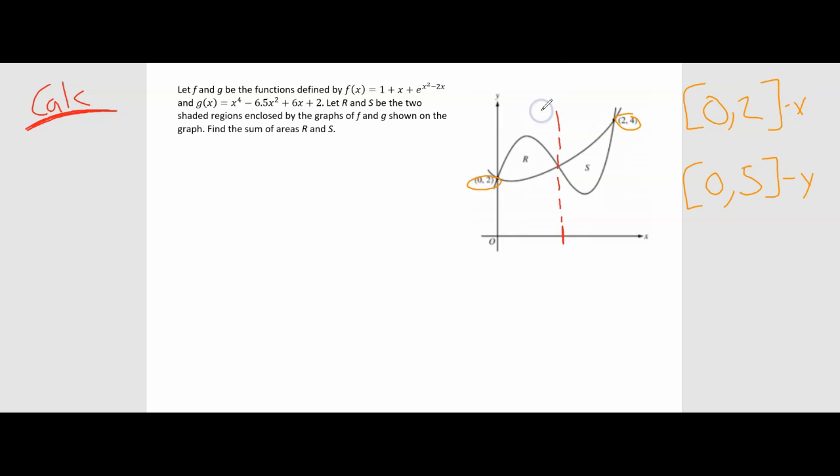So when you graph, you should see that this function right here is f of x, and this function right here is g of x. So over the first interval, g of x is on top, f of x is on the bottom, and then they switch. We do need to find that point of intersection. So again, do not try to do this by hand. You're not going to be able to. Go to your calculator, use the second trace feature, find that intersection point, and we'll need that x value. So pause the video, go ahead and do that.